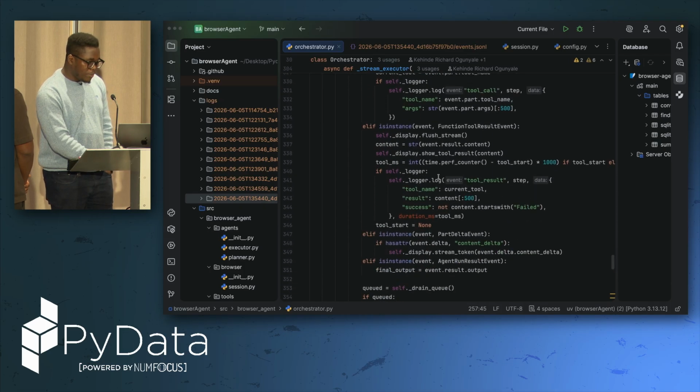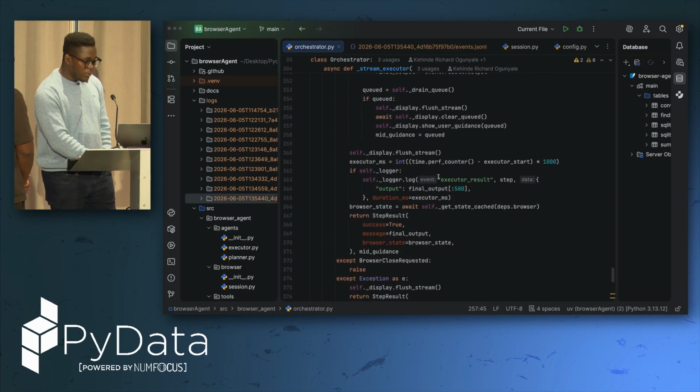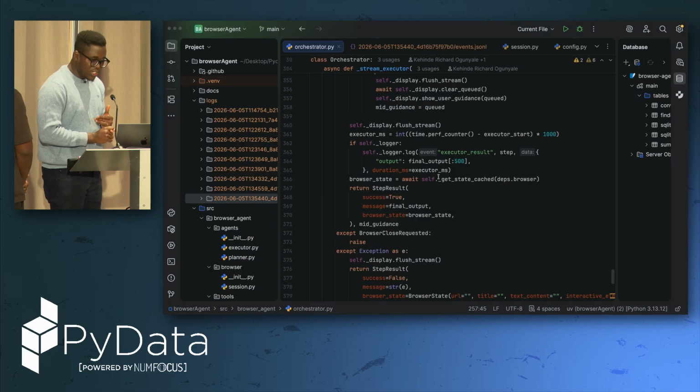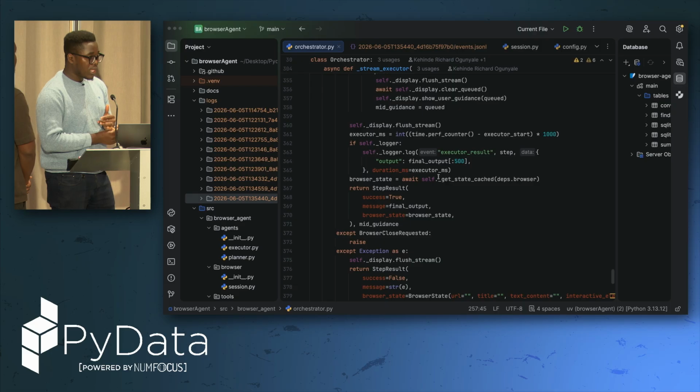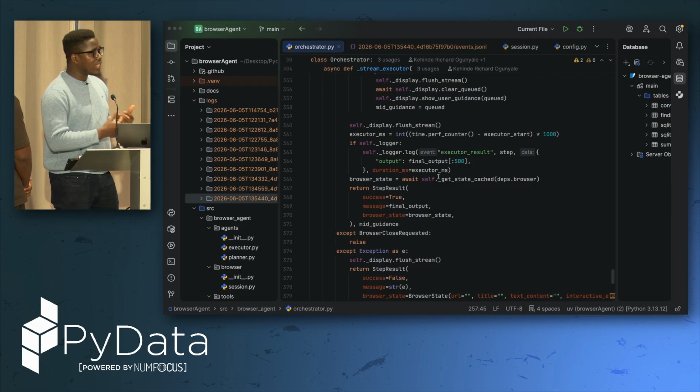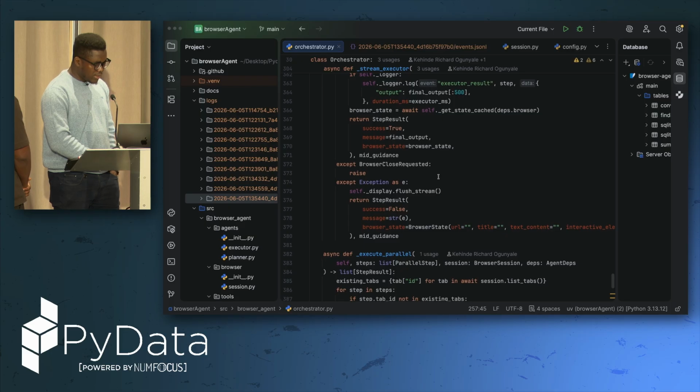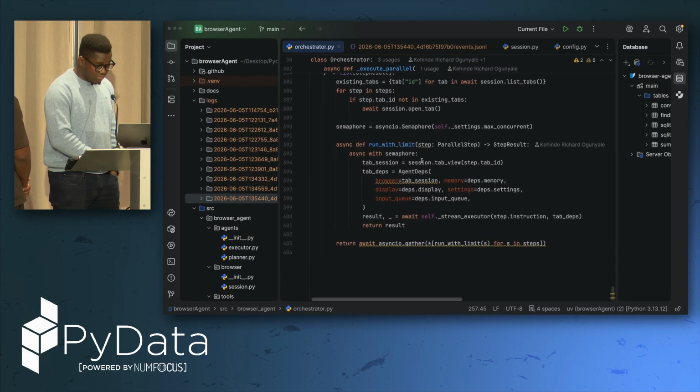Like we said, the major part of building this browser agent is the tools, knowing what tools to build. That's why we said it's something you can also extend to other kinds of agents you build, whether a research agent or otherwise. But knowing what kind of tools to build, and the orchestrator layer as well, how the planner and executor interact with one another, that's basically it.